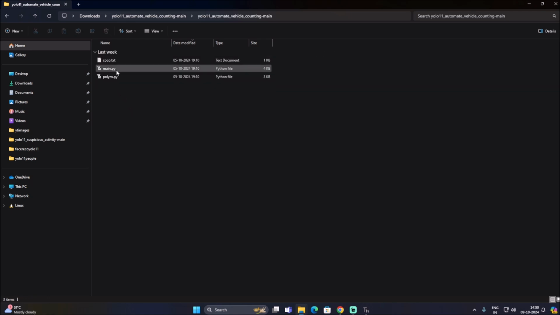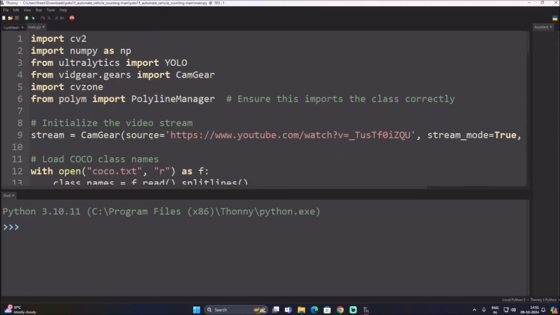So open main.py, and here we have our basic object detection method with the help of YOLO11. So this is the package which we installed, vidgear, because we will use here a CCTV live stream. So vidgear, and this is the CCTV link, or we can say this is the YouTube live stream link.